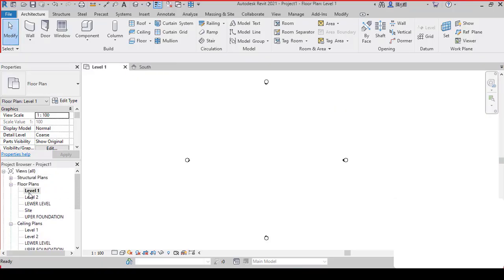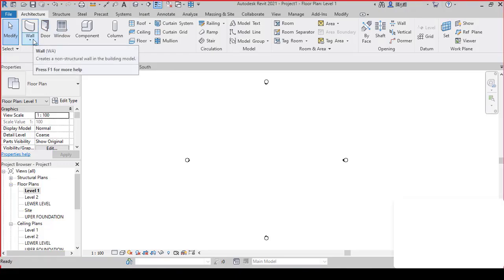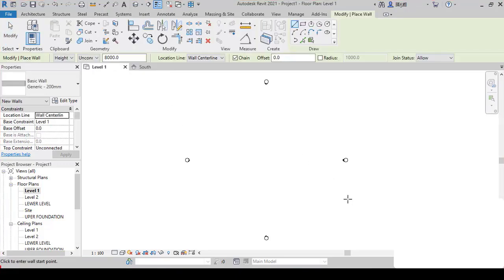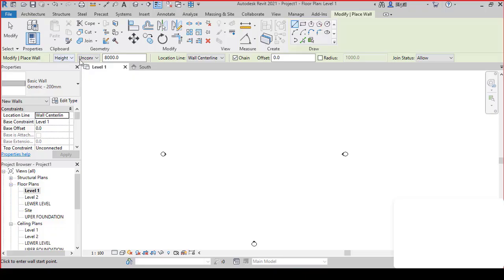Go to level 1. Under the structural panel, choose Wall. We will set the height of the wall to height because the base constraint should start from level 1.